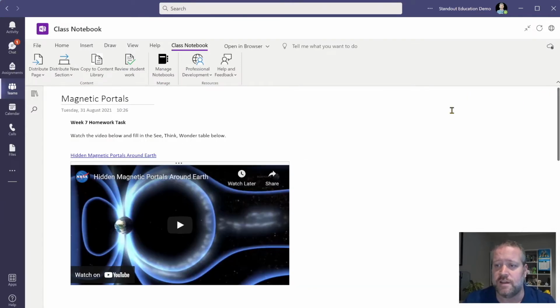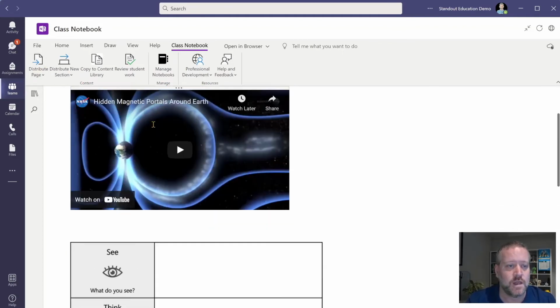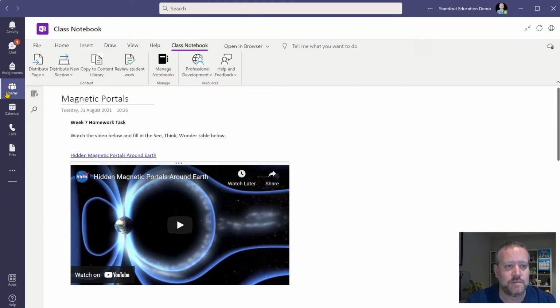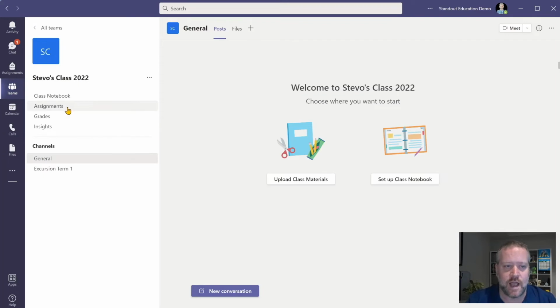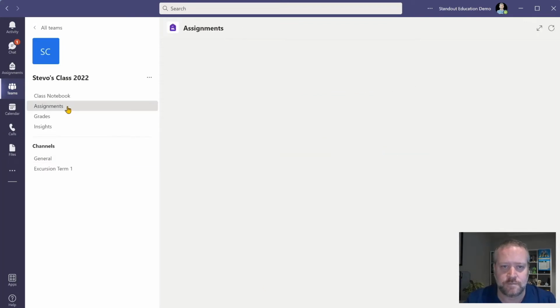Now, because we're in Teams, we can actually set an assignment that gives us a lot more options. So I'm going to send this to students, but I'm going to do it via assignments. So I'm not going to do it the old way of distributing the page. I'm going to set it as a formal assignment. So what I'm going to do is go back to Teams, into my class, and I'm going to go to assignments.